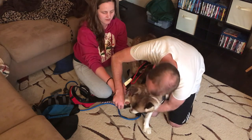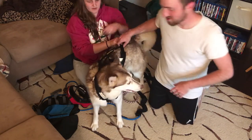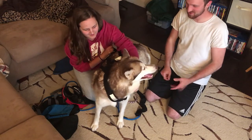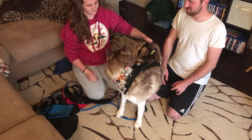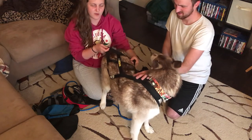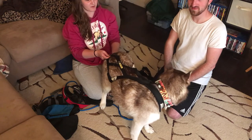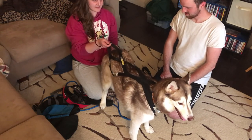Sometimes it can be rather confusing of which part of the dog goes where. It took me forever to get used to this harness because I was so used to the clip ones, and this one is a little different style because you don't just wrap it around her and then clip it in. You put her through it. And I grew up with horses, so putting halters on definitely helped prepare me for this, so I was able to figure it out a little bit more easily.